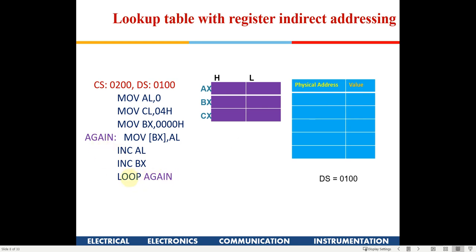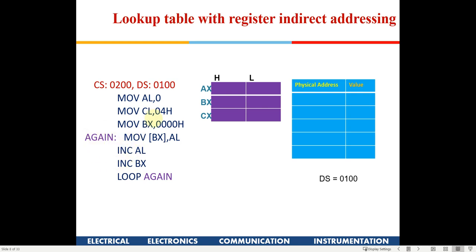When I write loop again, the loop command will check whether the cx value is 0 or not. If it is not 0, it will go back here, and while going back it will decrease the value of cl. So I don't have to write a command to decrease cl here. Whenever I write loop, the counter is automatically decremented.